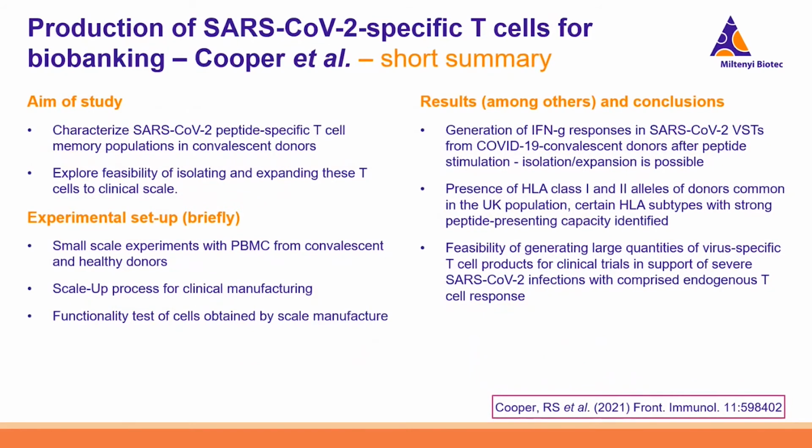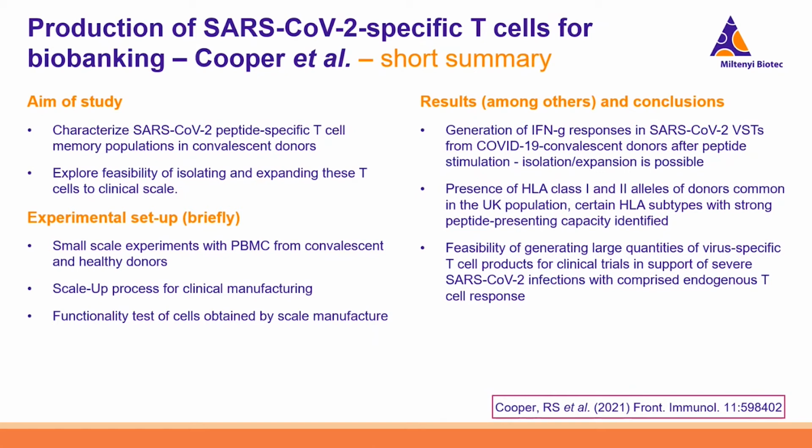The group of John Campbell and his collaborators is featured in the forthcoming publication by Rachel Cooper et al. The goal of this study was to characterize SARS-CoV-2 peptide-specific memory T cell populations in convalescent donors. In addition, the authors aim to investigate the feasibility of isolating and expanding these T cells on a clinical scale using an integrated cell culture step. The experimental design included scale-up experiments, functional testing of the obtained cells, and experiments comparing blood from convalescent donors with blood from donors who have not undergone SARS-CoV-2 infection.